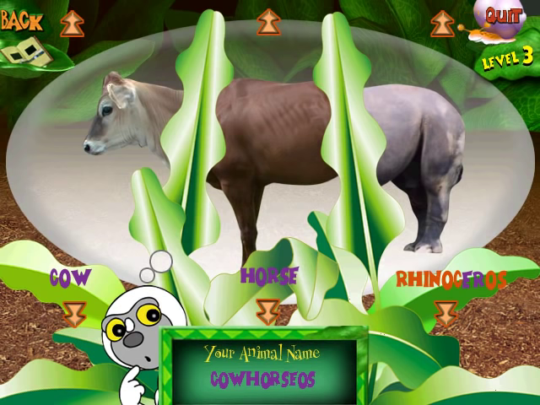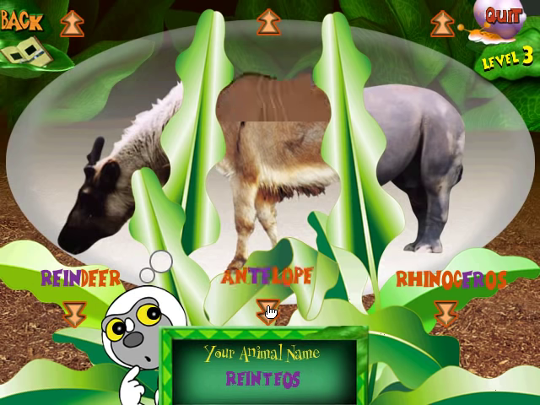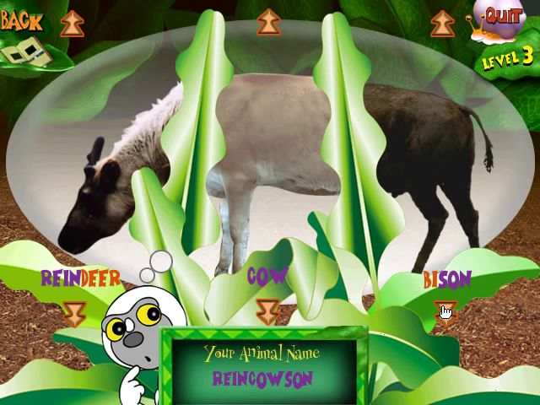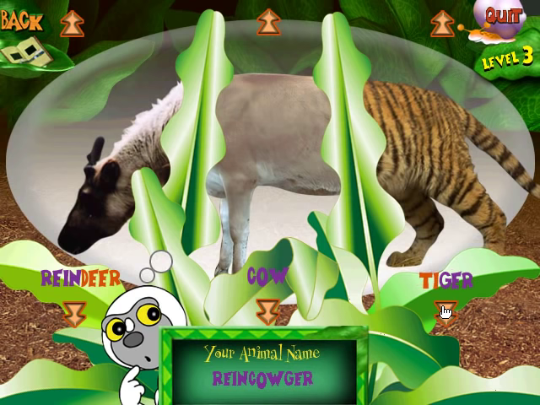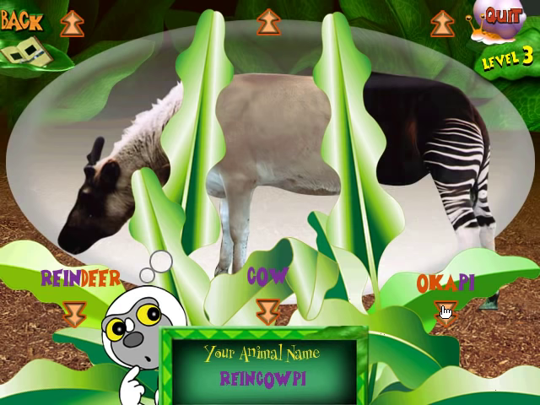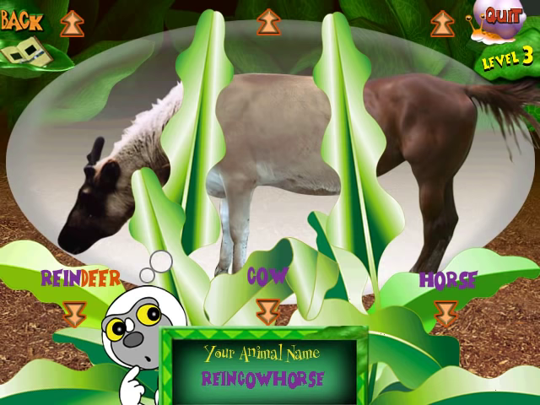Let's pretend. Wow! My pretend animal has the head of a reindeer, the body of a cow, the tail of a horse. That's one strange animal. Let's call him a rain cow horse.